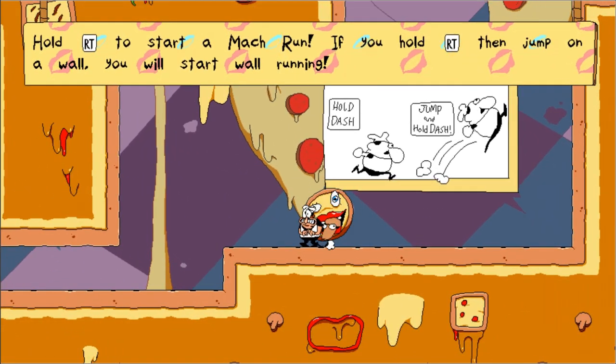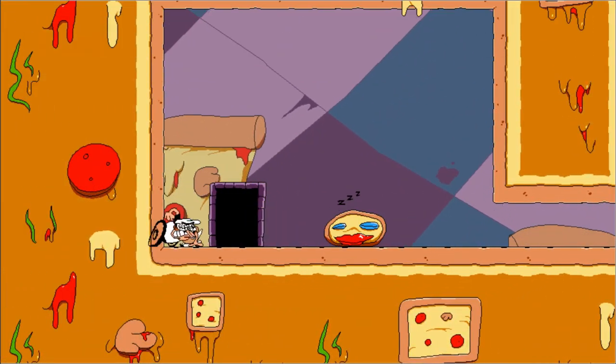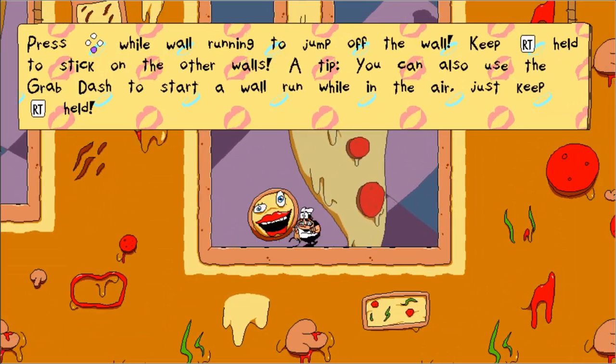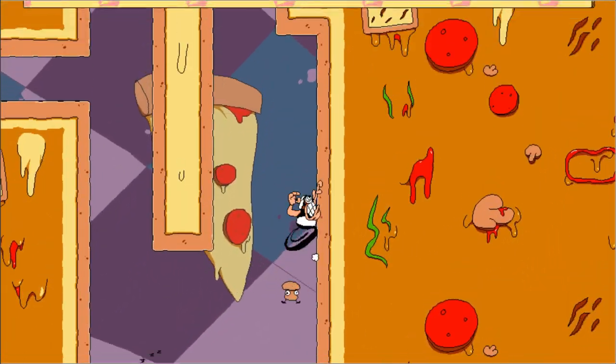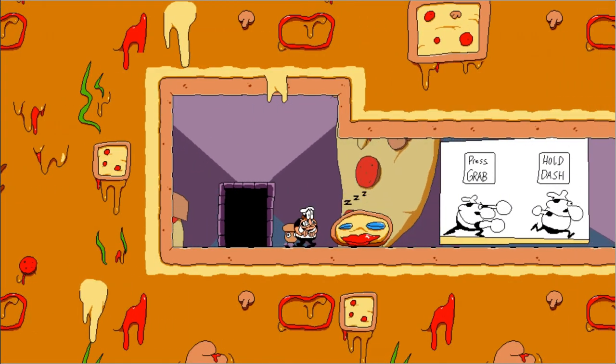So, now's where it gets interesting. You can run in this game. If you build up enough speed, you do a mach run, and then you can climb walls. This is going to become your best friend. You can also wall jump like so, as long as you're not gaining too much speed. If you gain too much, it ruins the flow.